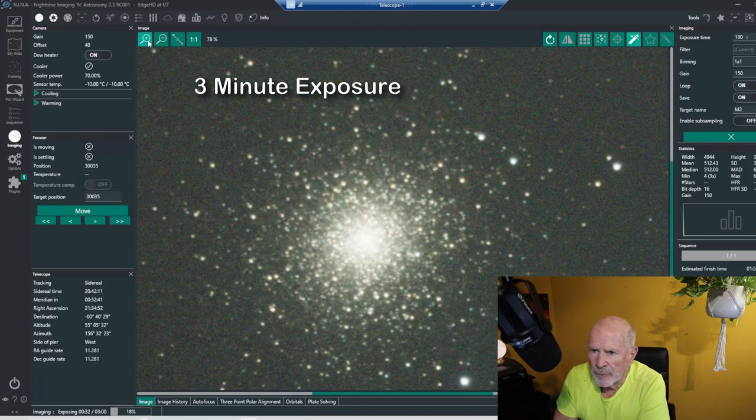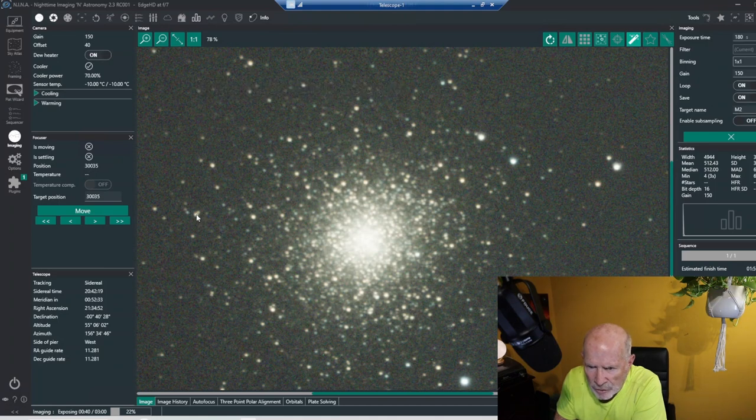I'm doing 180 seconds on this, and the system is tracking very well. As you can see, I'm even picking up double stars here. You can see it's resolving these double stars over here. So I'm very pleased so far with this. So enough with this. I'm going to hit stop here on M2.